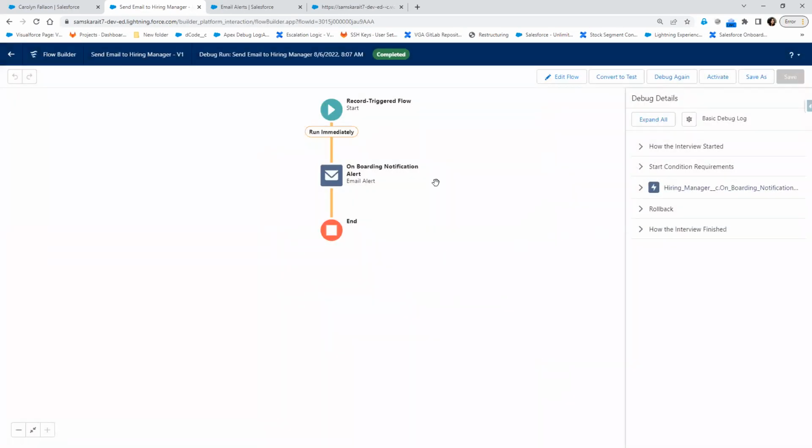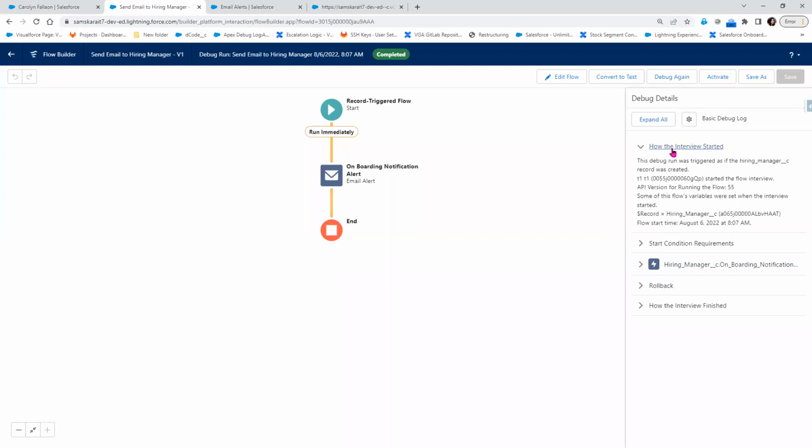So what happened here? It is going to tell me the debug details. Whatever you see here in yellow, that means this executed perfectly fine. If there is a problem, instead of a yellow line you will see a red line. That means there is a problem while sending an email. So how did it start the debug?